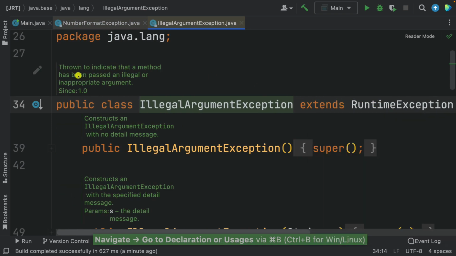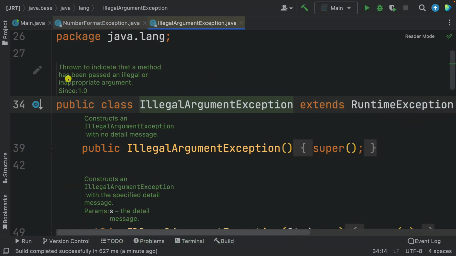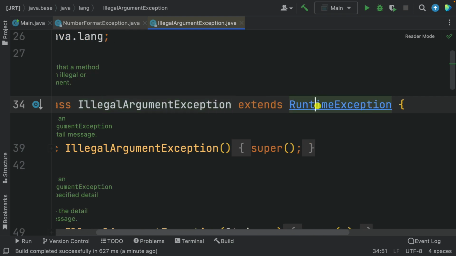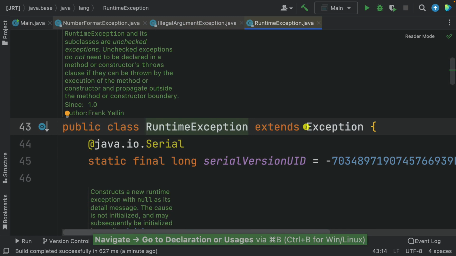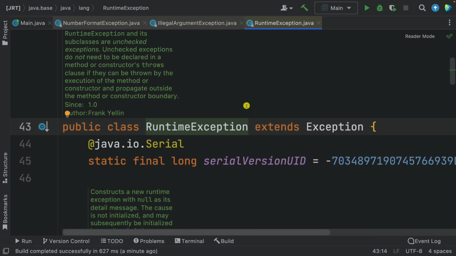And you can see that it's thrown to indicate that a method has been passed an illegal or inappropriate argument. Click on RuntimeException, and this is basically RuntimeException, which extends Exception. So this is the diagram that you've just seen.